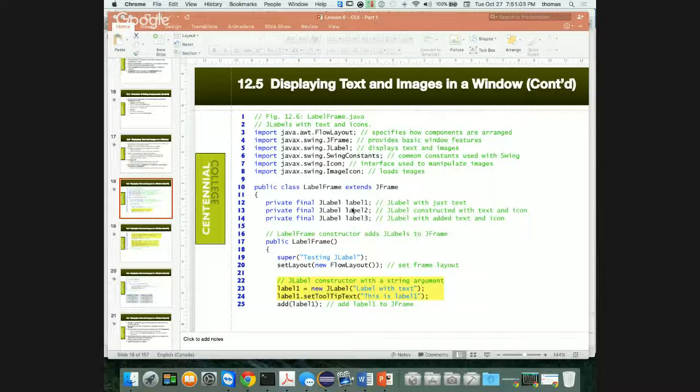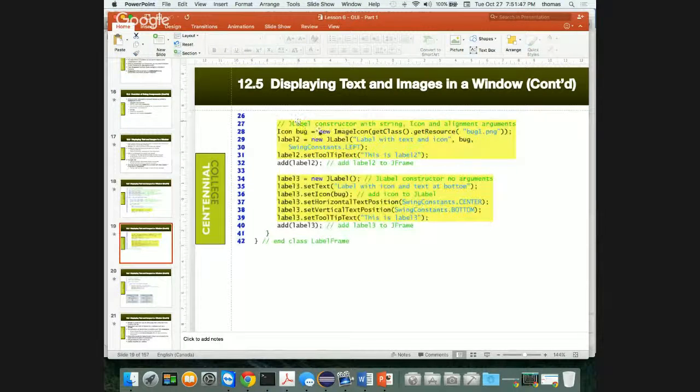Why are they declared as final? Well, remember what final is in Java? It's a constant, so we're never going to change the actual object itself. Final just makes it unchangeable. The label is going to be a label; I'm never going to change the label. I'm going to change the text box, but not a label. So it's okay to make some of those final. I could still change the text inside, but in this particular case they've decided to make them unchangeable. You don't have to.